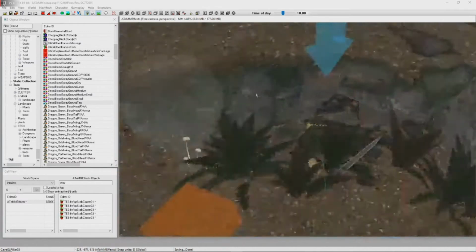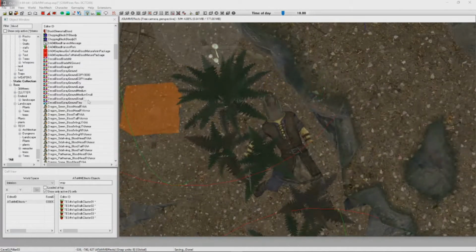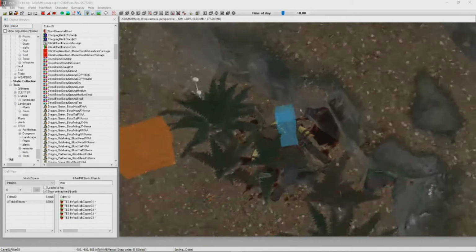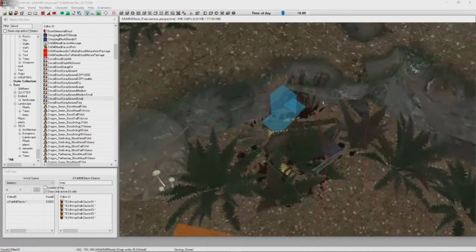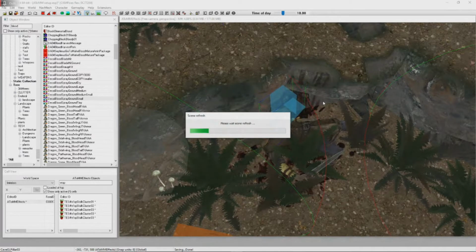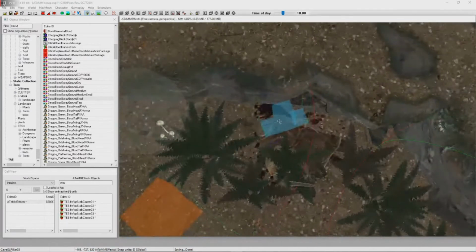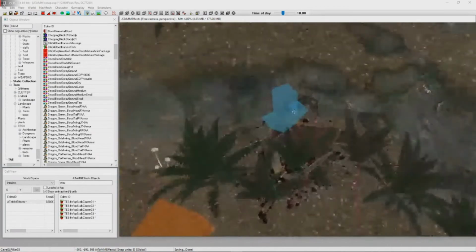So in this case, the tiny is a little too small for a murder wound, so we're going to go for small. That is a bit more gruesome. We'll refresh just to be sure that what we want is what we're getting. And that probably is the best for me.